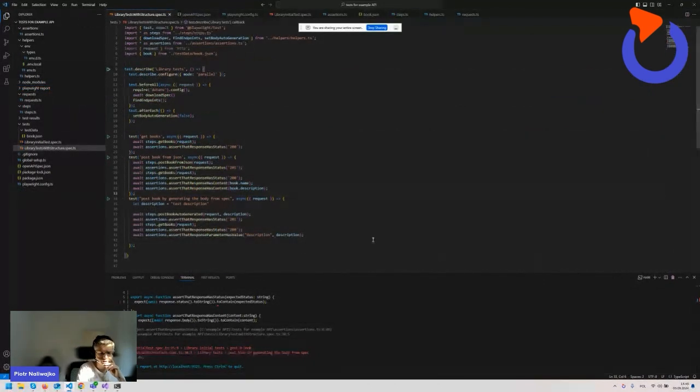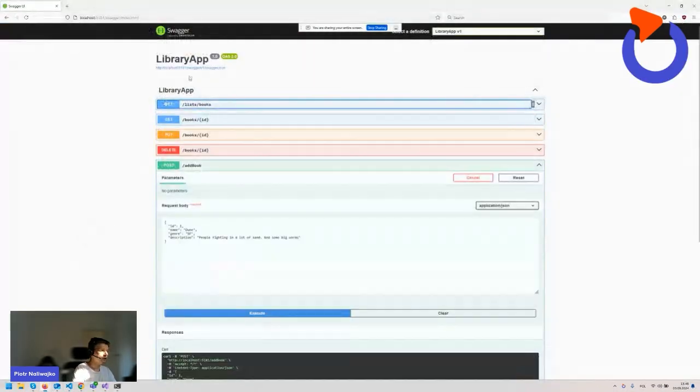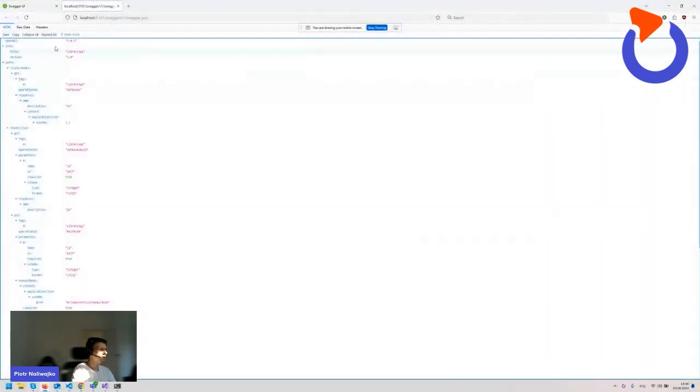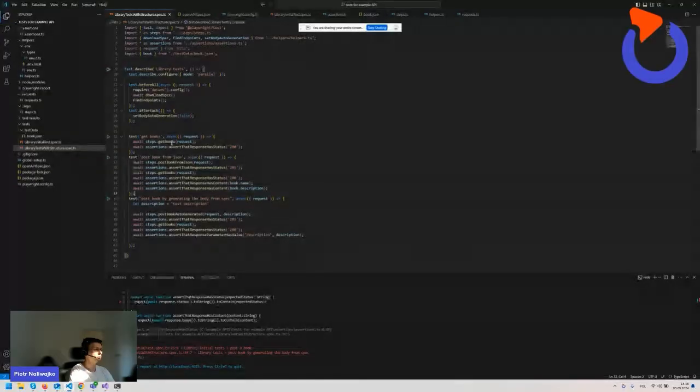Right, so we've covered quite a lot of material, and we still haven't run out of time. So this means I can tell you a bit about, as I mentioned before, basing these tests on the spec. This is something I'm doing in my own project. Now, if we have a look at our API, this always has a spec, and the spec can be downloaded as a JSON file. It's not very easy to read if you are a human being, but it is easier to read for Playwright.